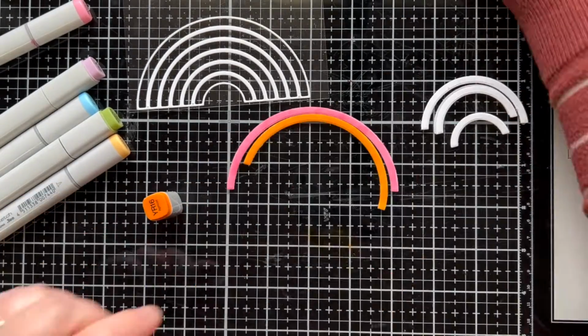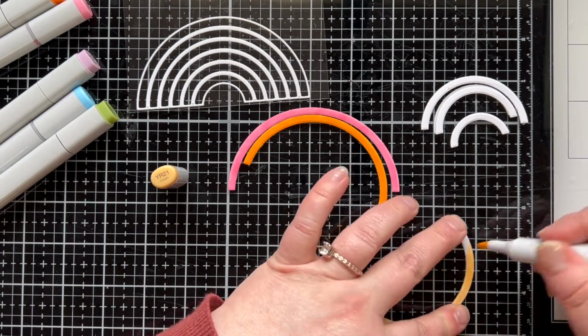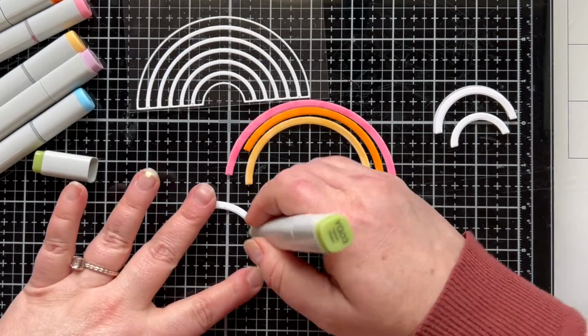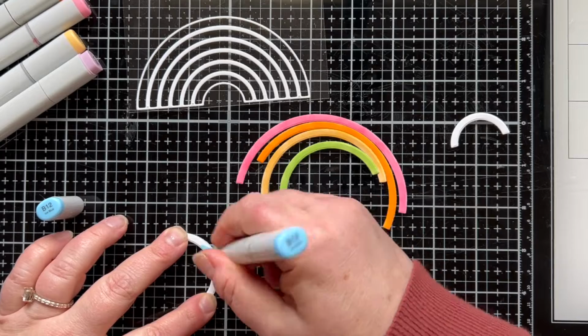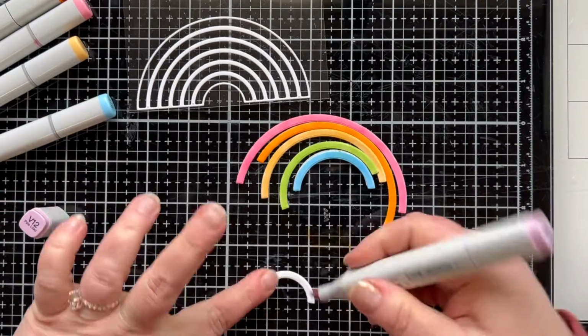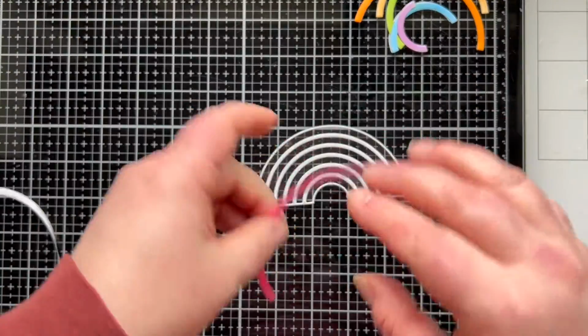And then I took out those rainbow pieces, the fallout pieces. I actually had to cut it from a separate sheet because this one had sticky on both sides. So this is when I decided I'm going to inlay the rainbow pieces. These pieces only have adhesive on the back, so I can color the front of each piece with a Copic marker to turn them into rainbows.